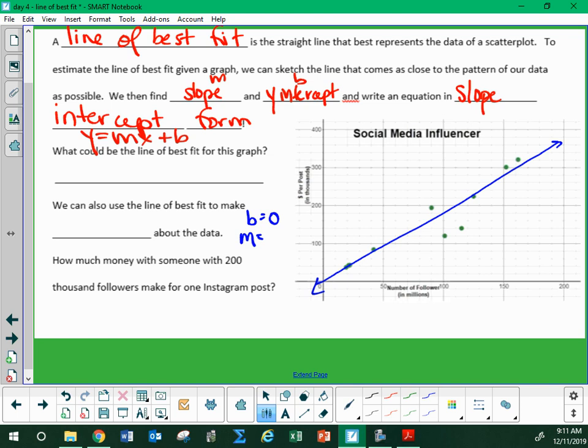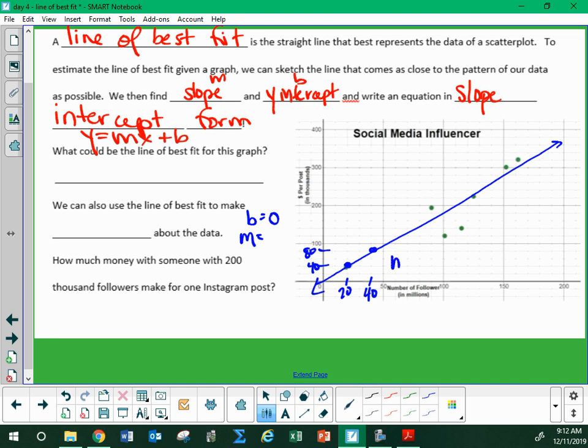And if you didn't go through any two specific points, that's fine. If I take a look at the ones that I have here, I'm just going to take a look at these two. And again, I'm just getting an idea, an approximation. I see that this is at 20, this is at 40, and this is at 100. So it's 20, 40, 60, 80. Oh, no, that's at 40, sorry. So we have 20, 40, 60, 80.